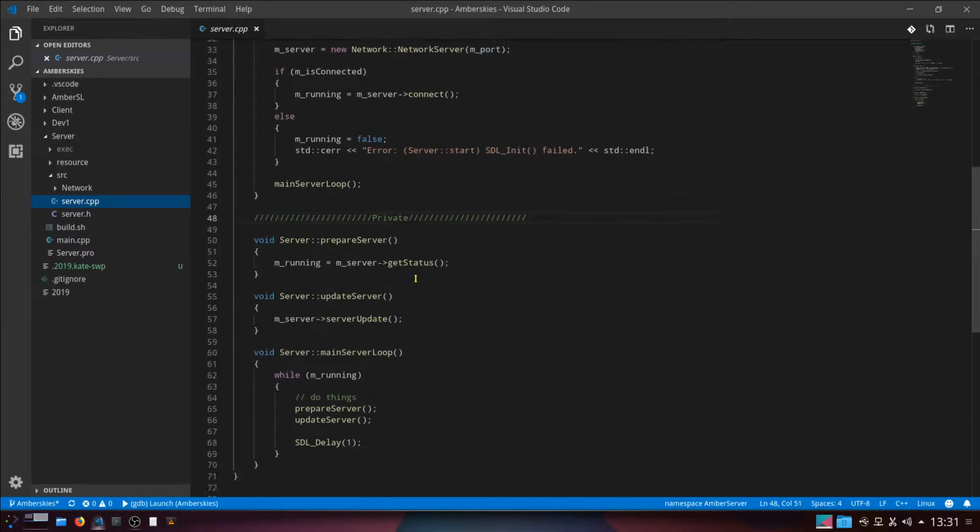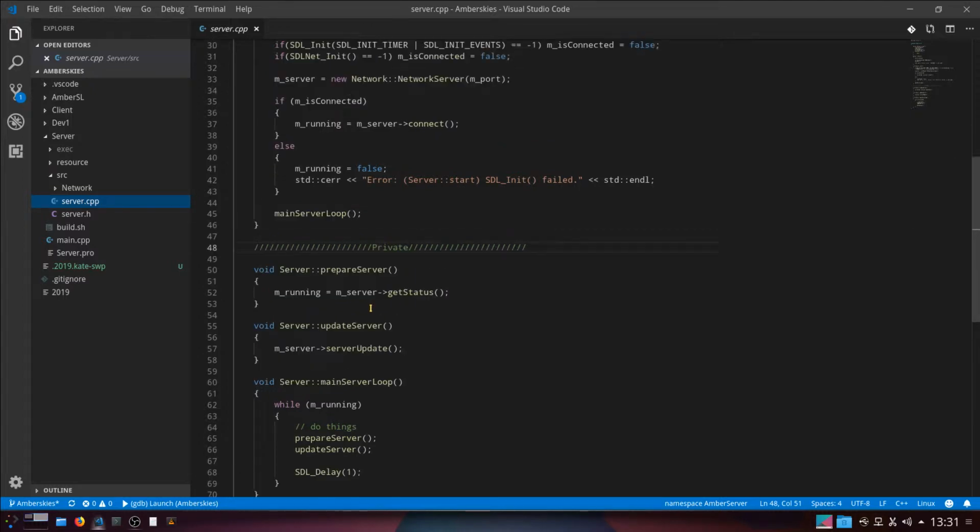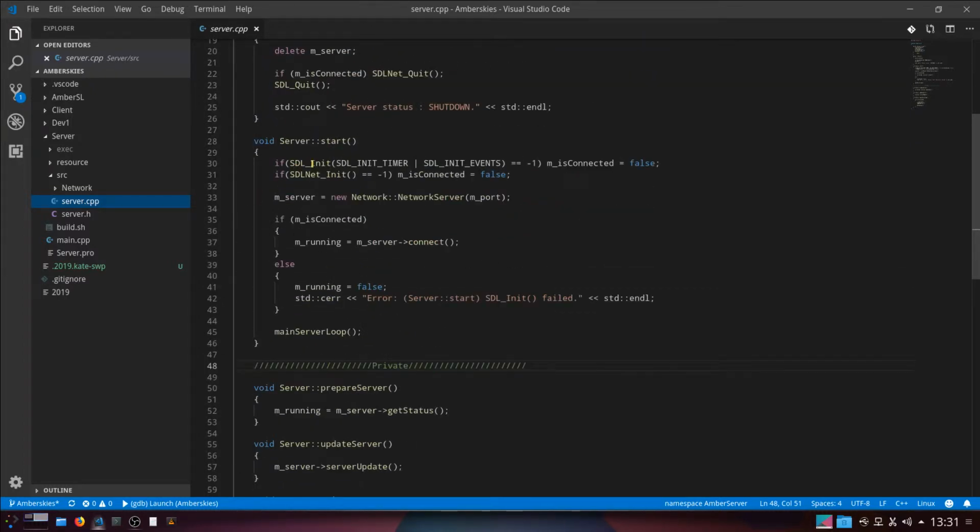Okay, it's working, and I've tested it cross-platform. This will actually run cross-platform because I wrote it using SDL. As I said before, I need the time. I needed to get rid of all of what was in this part and find out what I needed. I need events and the timer.